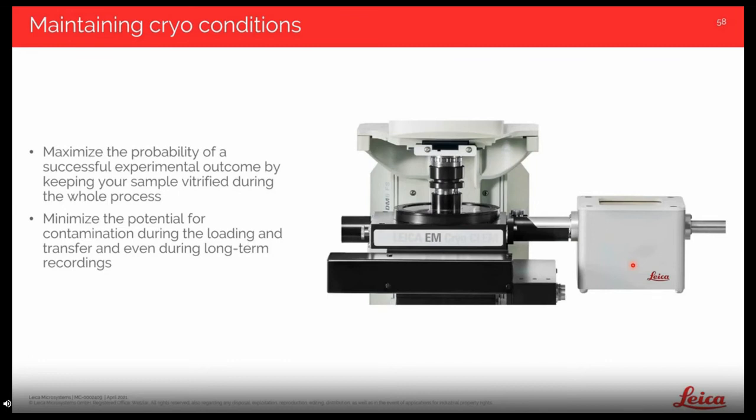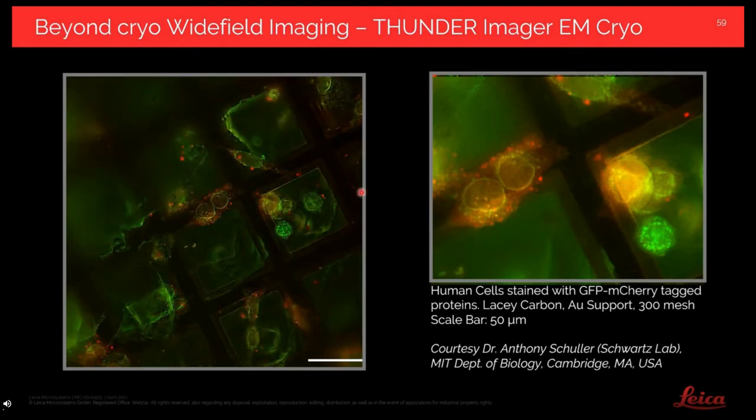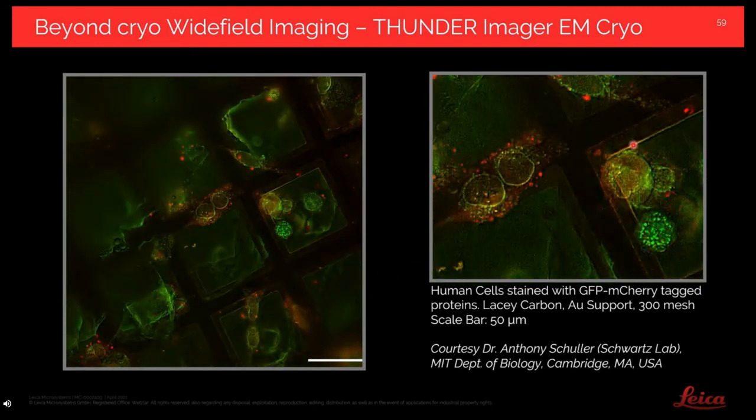With this and with the fluorescence imaging, we've now added Thunder to this as well. And on this next slide, you can see as we peel away, we have our raw versus our Thundered image. So with the Thunder, we get higher resolution, better image contrast, and overall a better, easier way of marking coordinates for transferring to the Cryo-EM. These are human cells stained with GFP and mCherry, and we can target them now with coordinates that we could transfer to our Cryo-EM and then do high-resolution imaging across them.